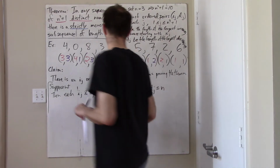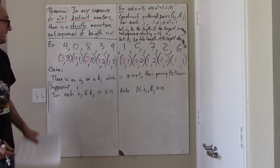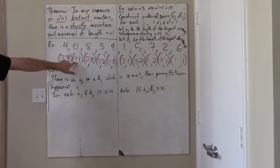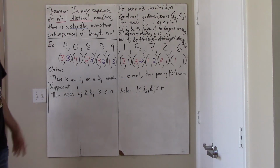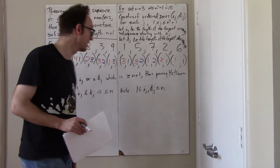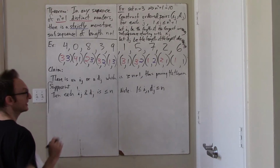Oh, yeah, sorry. This is the conclusion of this assumption I've just made, right? I'm claiming that this 4 or larger number must appear. There must appear a number greater than or equal to n plus 1. So suppose not. If not, then every single one of these numbers is in fact less than n. Well, that can't be because, okay, I've got to just get my thoughts together. So it's not clear why that can't be.